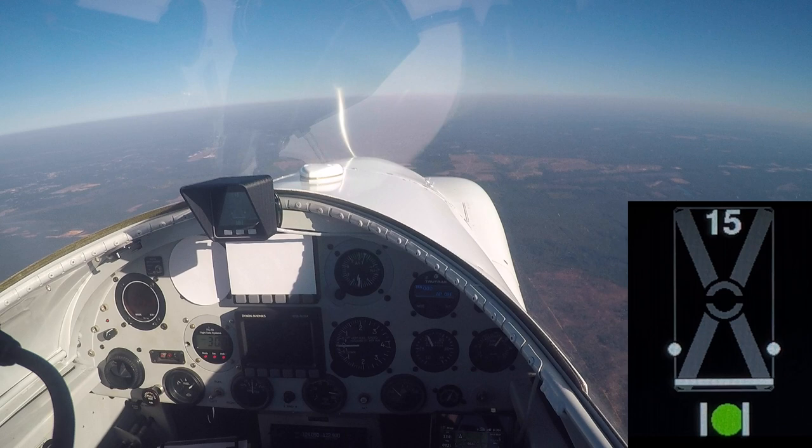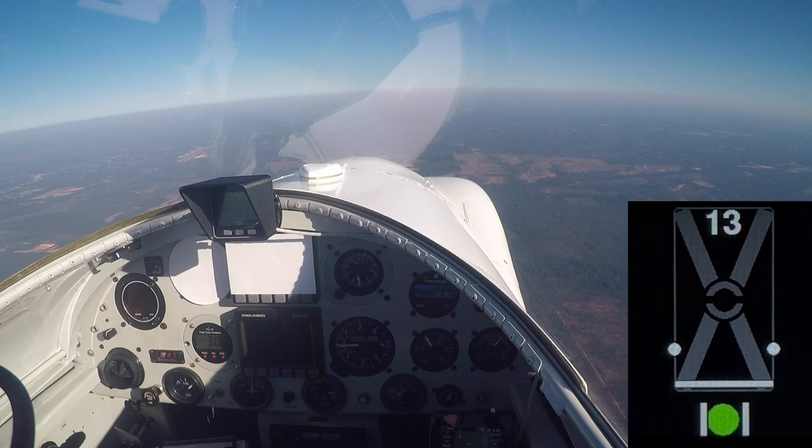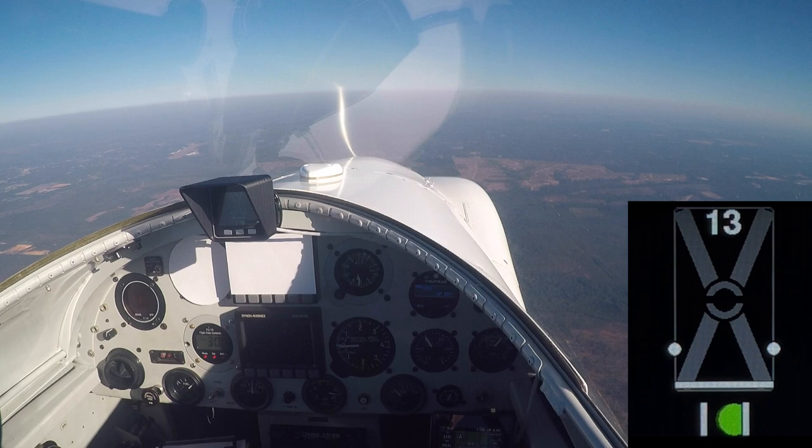But what we need to do is we need to be able to be responsive enough to work in turbulent conditions or under high G, yet we still have to have a nice, usable, flyable signal. So we'll take a look at all those things today when we get out to the area and when we get back to the traffic pattern.